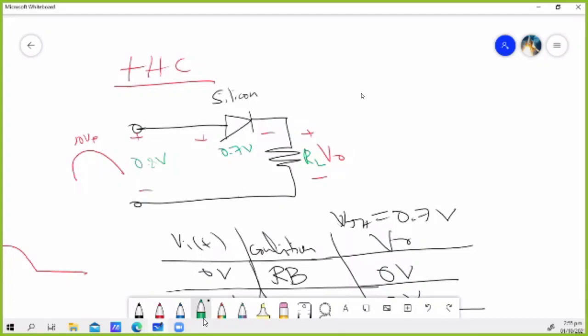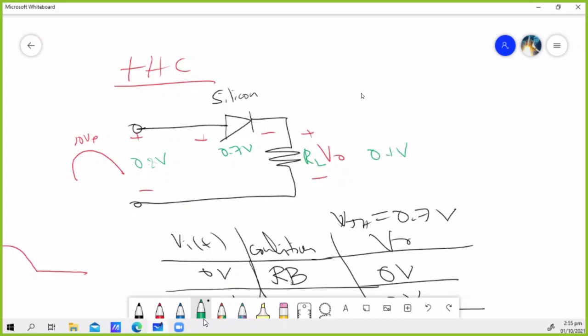Okay. Ang silicon, once it is turned on or once it is forward biased, it will retain its threshold voltage. Okay, ulitin ko. Ang silicon or any diode na naka-forward bias will retain its threshold voltage. So ang threshold voltage niya is 0.7 volts, kahit na ang input mo ay 0.8 volts. So what should be your output? So ang output natin dito is now equal to 0.1 volts.